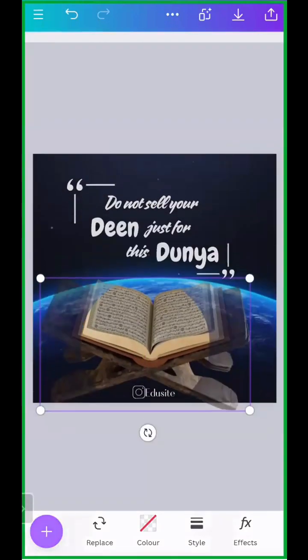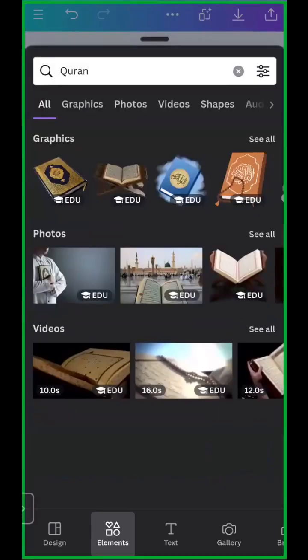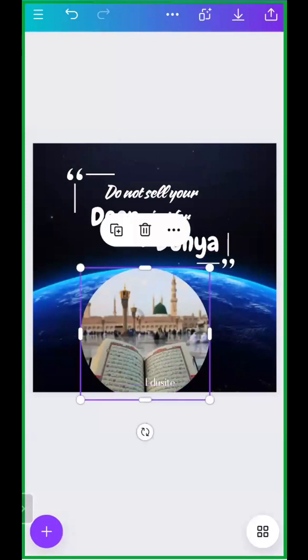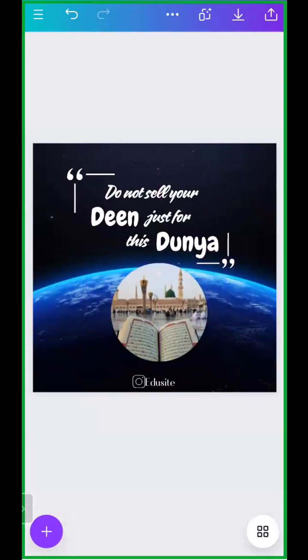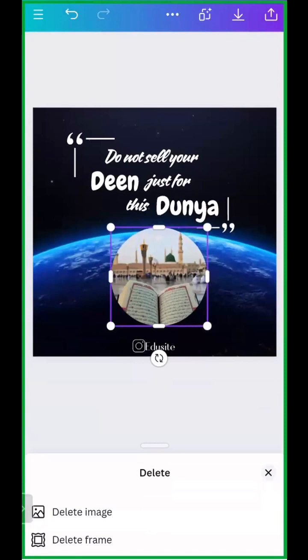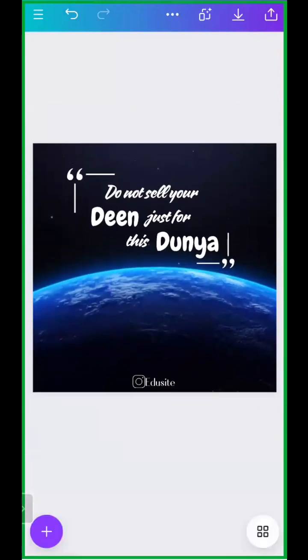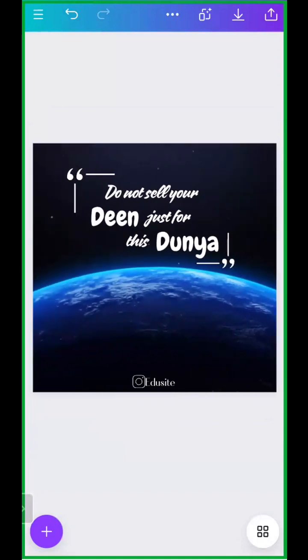For example, if you want to crop this and place it somewhere else, or place a photo itself like this, you can place it here. In this way, something like that. This is just an example, dear sisters and brothers, please take it from it. Now this looks excellent even without anything. If you want to add any photos, that is the way you can refer to.